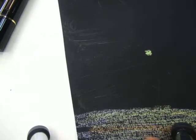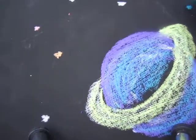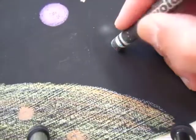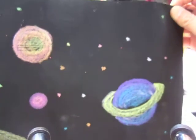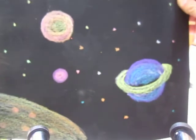Yellow star, green star, blue star, this is my night sky. Space.